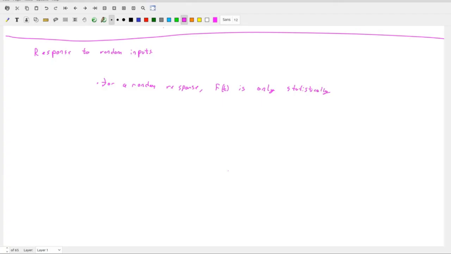A random signal is a signal with no obvious pattern. That would make sense: if I tell you something's random, there's no obvious pattern. For these types, it is not possible to focus on the details of the input as we do with a deterministic signal. Rather, the system is classified and manipulated in terms of statistical properties, so we're going to solve this in terms of statistical properties.